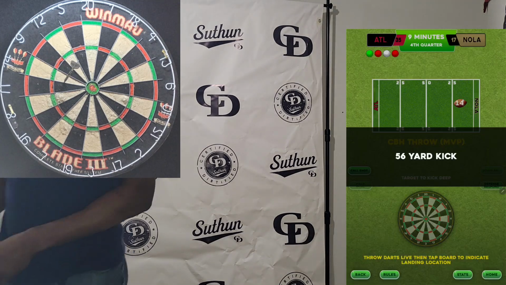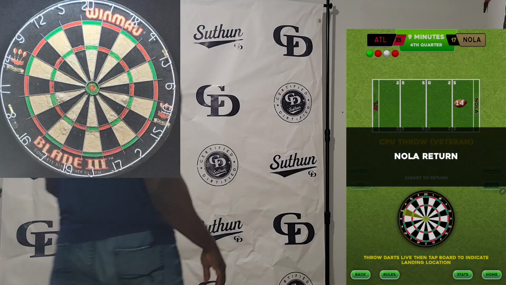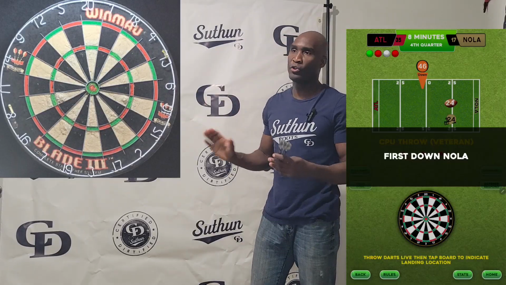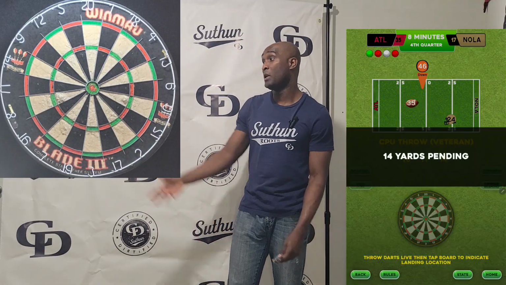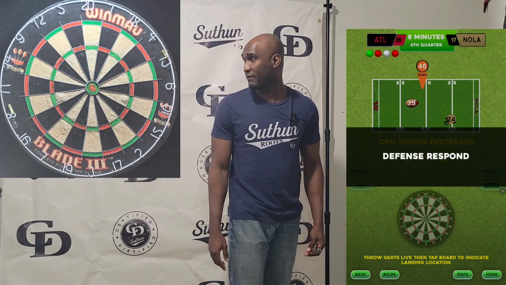Now, as you get later in the game, and if you have a double-digit lead, with less than 10 minutes left, the computer starts making bigger throws, on offense and on returns. Not all their throws are going to be bigger, but they usually have higher percentage throws that you have to try to match. If you have a 1-possession lead, with like 6 minutes left, then the computer's throws go up. Not reflected in this set of downs. I got lucky here. I certainly have a double-digit lead, but these are definitely manageable throws.